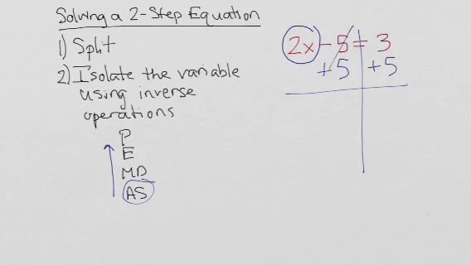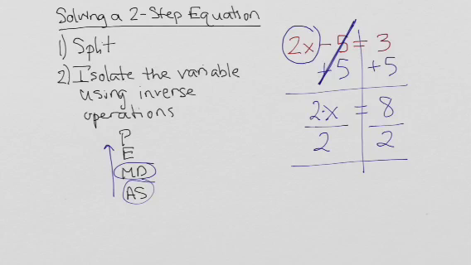Now, the reason we did that is because this subtract 5 and plus 5 just cancel each other out. It just leaves us 2x. Over here on the right-hand side, 3 plus 5 makes 8. All right. Now we can keep going backwards on the order of operations. Now we do the multiply/divide number. That would have been the number that we circled at the beginning. And remember, even though you don't see it, there's a little multiply dot right in there. And the opposite of multiplying by 2 is to divide by 2. So we will divide by 2 on both sides.